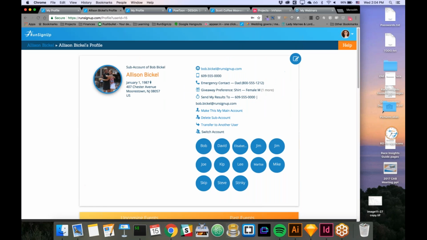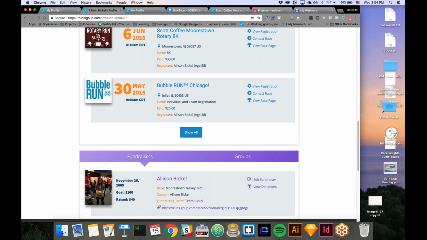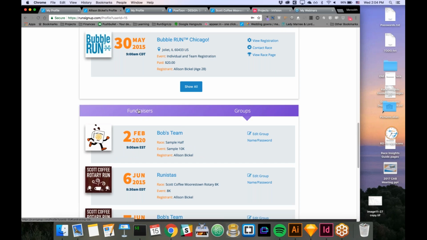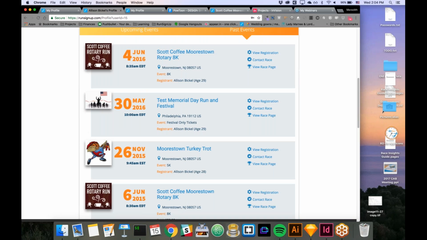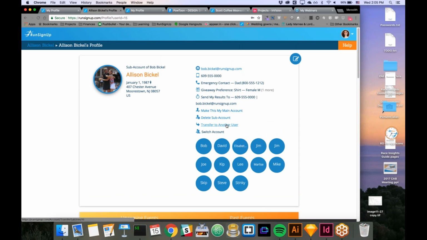So these are now all Allison's upcoming events and her past events, her fundraisers, and her groups. We think that this is a big improvement over what we had before.